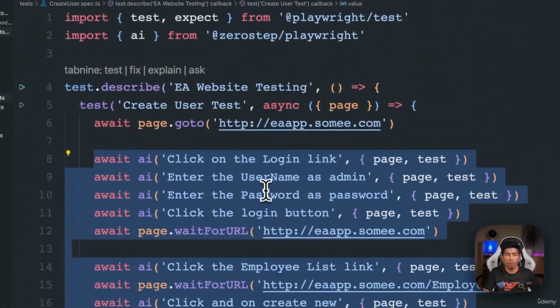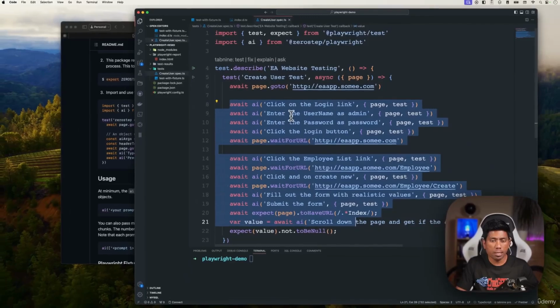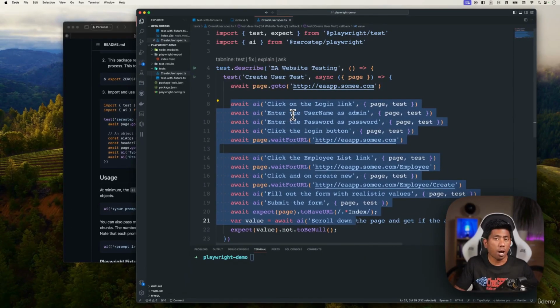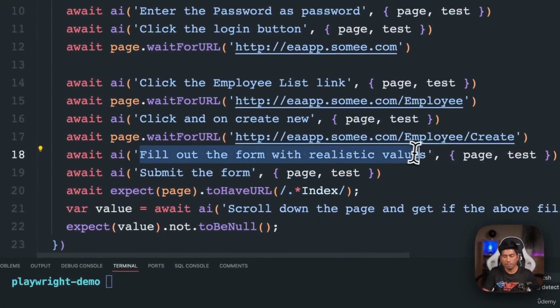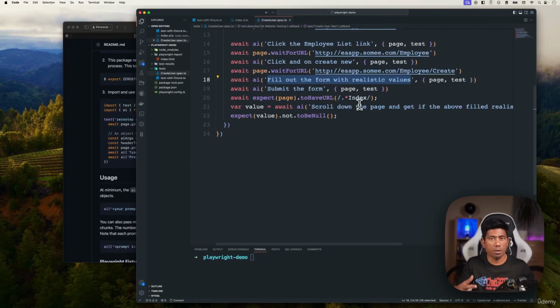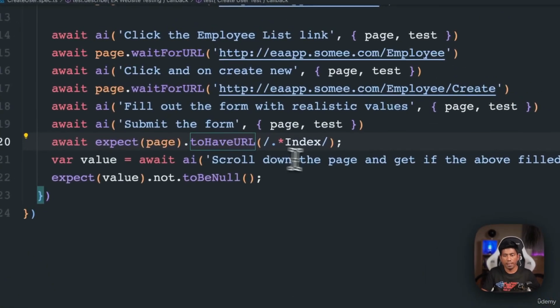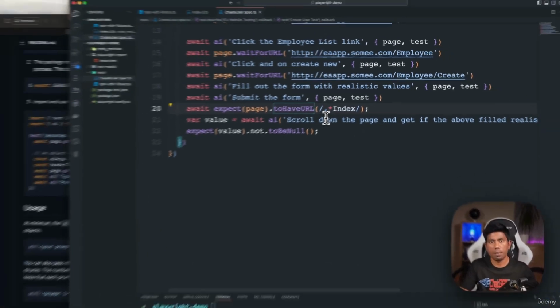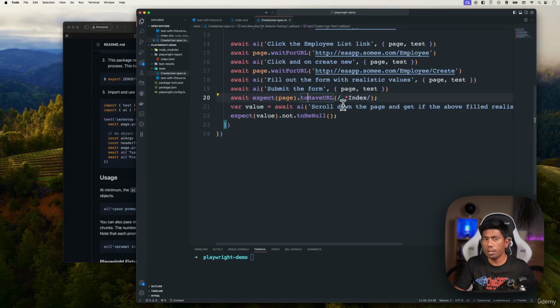But in this video, we are going to go a level further to see how we can test some complex scenarios. In our last video, we just touched on the basic scenarios, like clicking a link and entering some realistic values. You don't really know what value you'll be entering, but you try to enter all the values in the form fields by just saying this particular sentence, and it all magically worked for you. And you also verified the data, and then scrolled down the page to see if that particular value exists on that page or not. That is what we did in our last video, right?